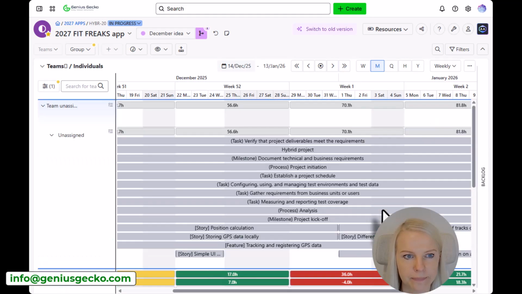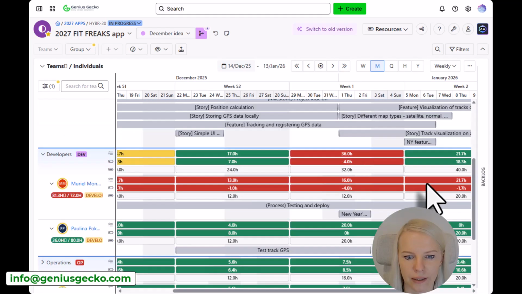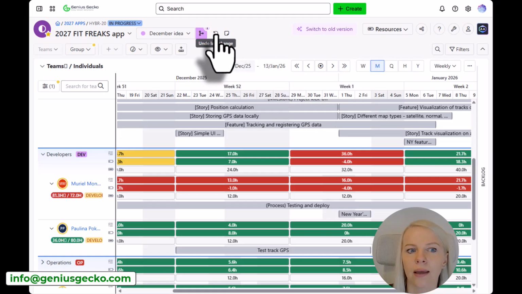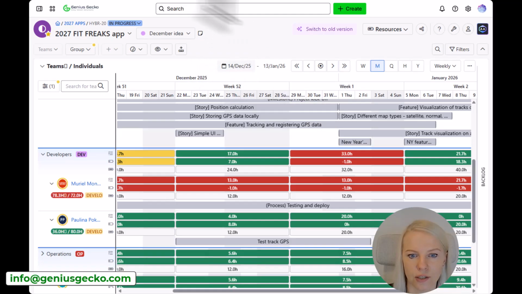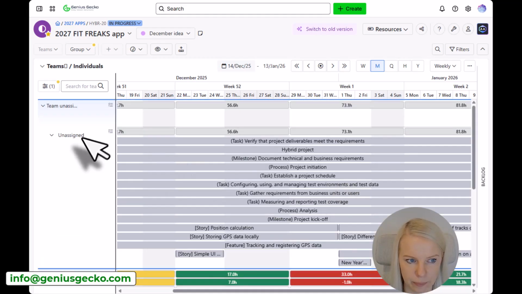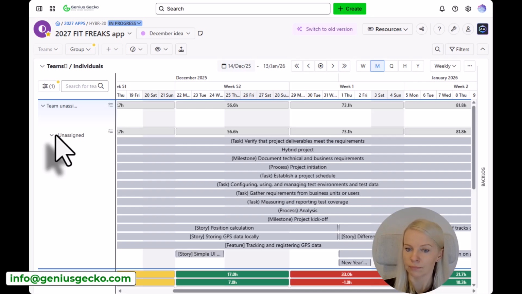So let's say I've made a mistake in here, so I would like to go back to the original plan. And actually I can, because I can undo last changes, right? And you can see that this task just went back to unassigned, right? So again, nice feature, nice thing to try out within the scenarios mode. I can simply undo last changes.